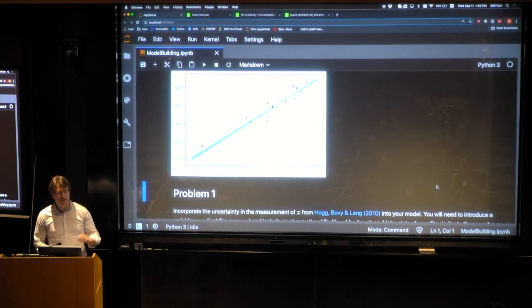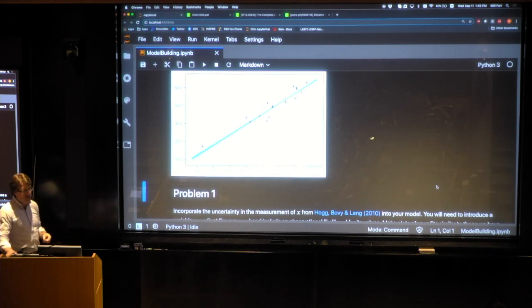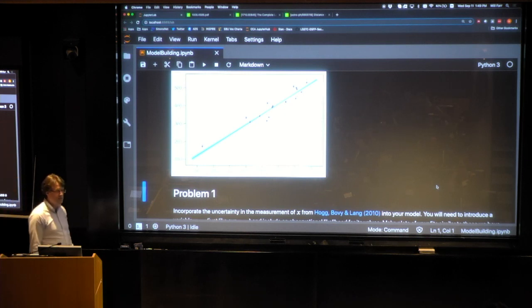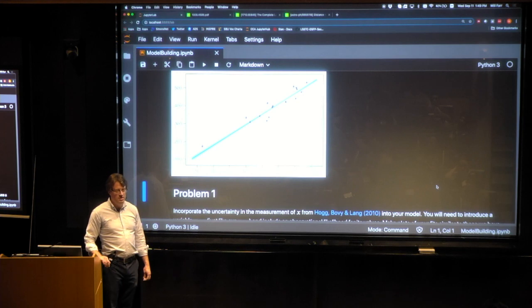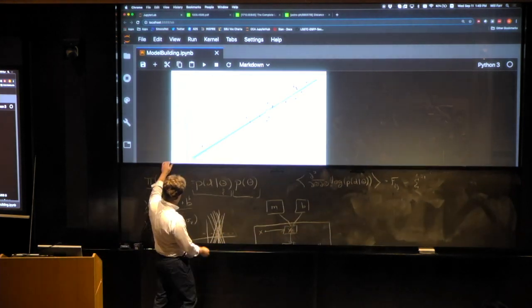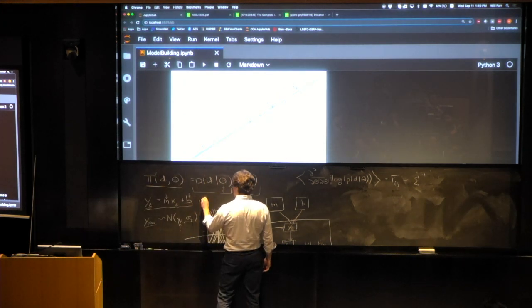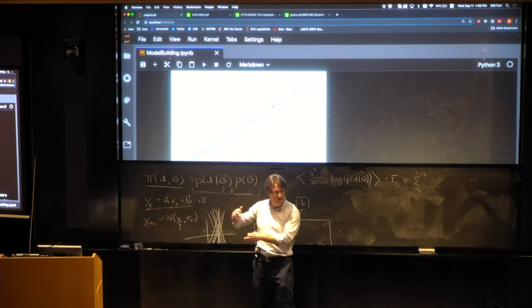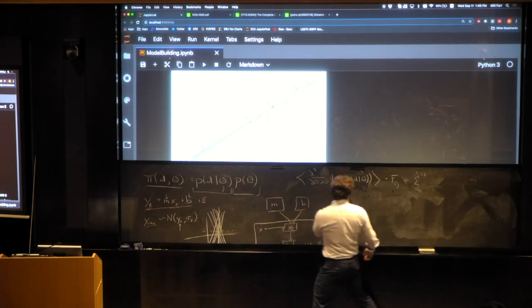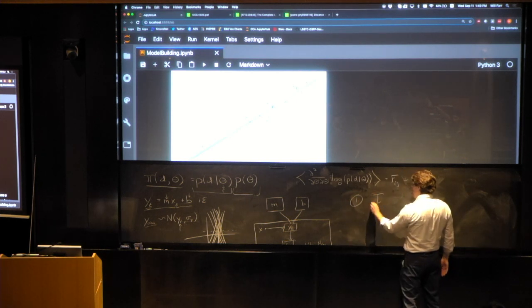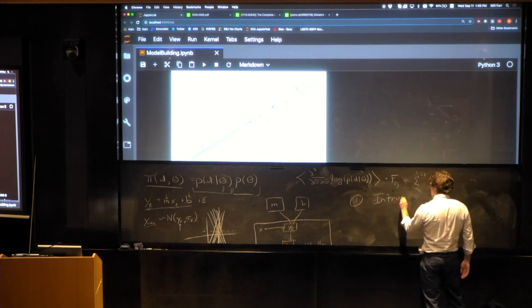Any ideas? You've got your hand up? Basically just from the y equals mx plus b model, allow y not to be immediately constrained by m and b, but put a distribution on it. Oh, yeah, I like the sound of that. Okay, so I'm going to denote that here plus epsilon. Epsilon is some scattery statistical uncertainty. Great. So that's option number one. The fancy way to call that is intrinsic scatter.